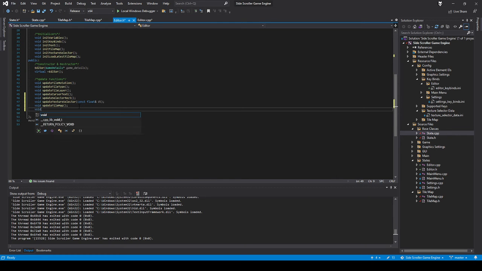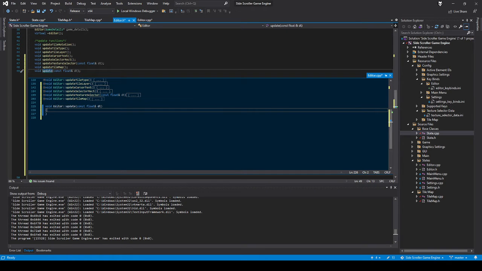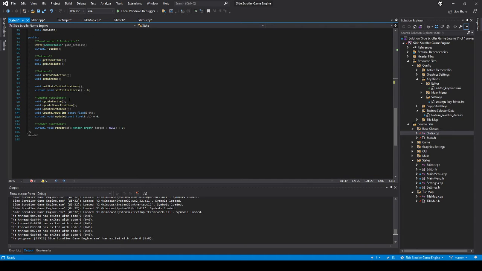But void update dt. Oops. Okay, so we need all of these. Update resize. Well, not really.